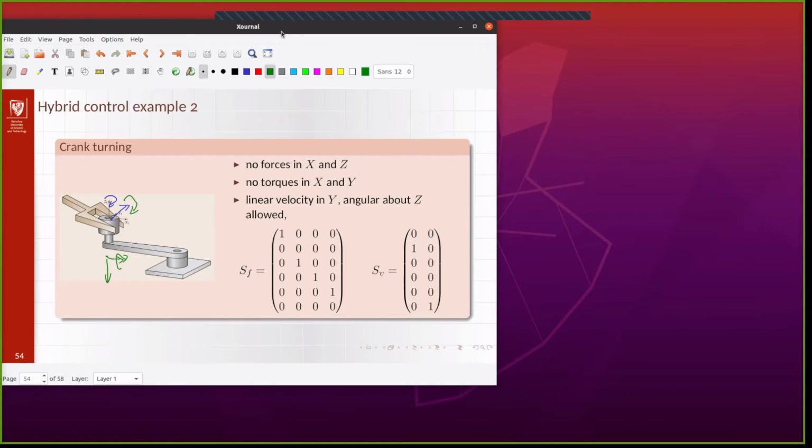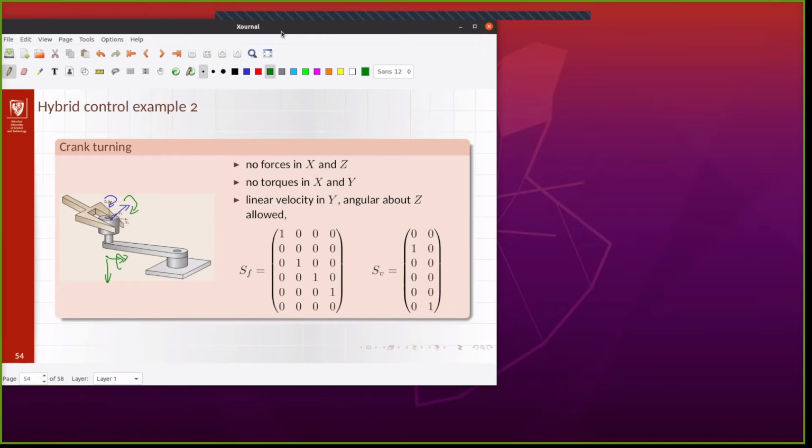When you are away from the objects, you are moving in free space, so you are using just a position controller all the time, and suddenly you get into contact with the object, and then you switch to, let's say, an impedance controller or a hybrid force-position controller, and you switch to another value.